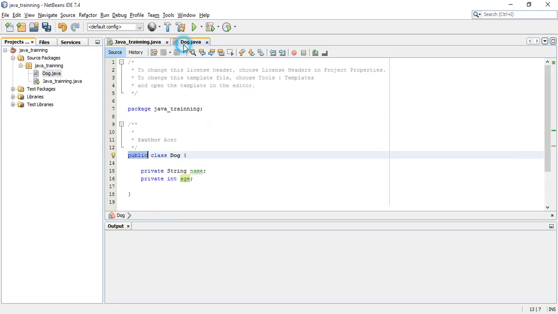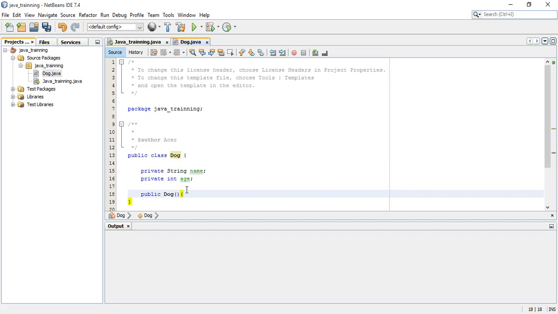Now we also need another thing called a constructor. A constructor is a function, so let's make it public, and for the name we use exactly the name of our class, so Dog.